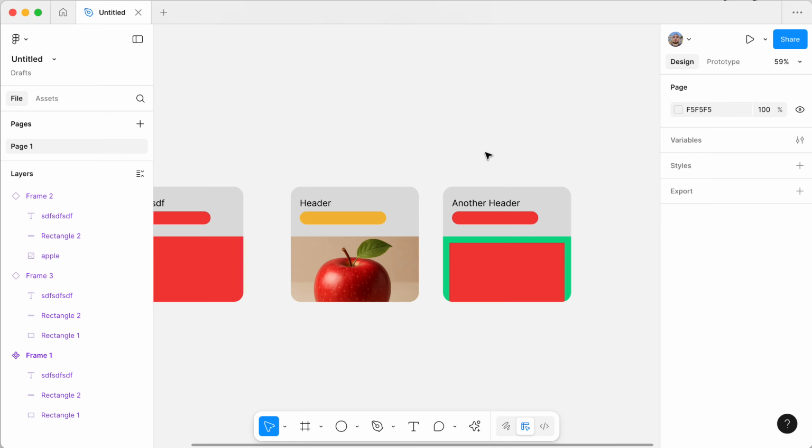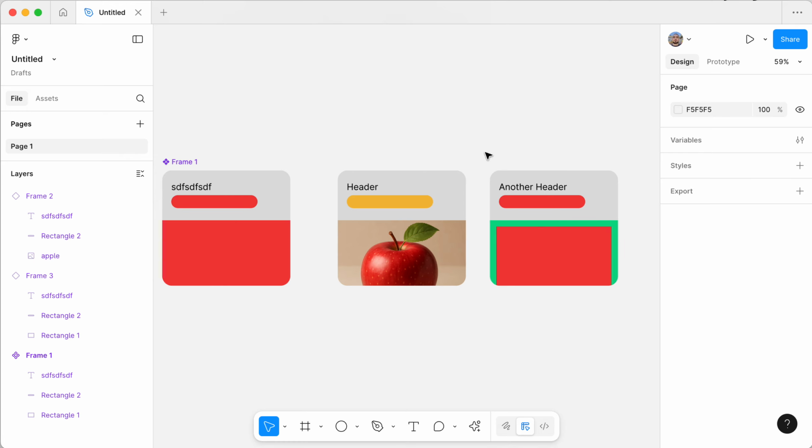So now you're like 90% ready to design almost any application.